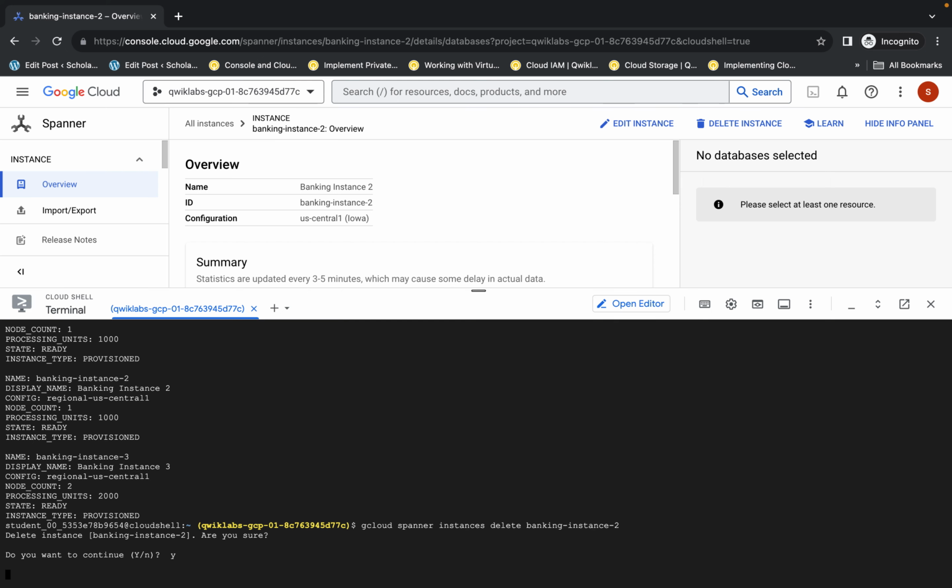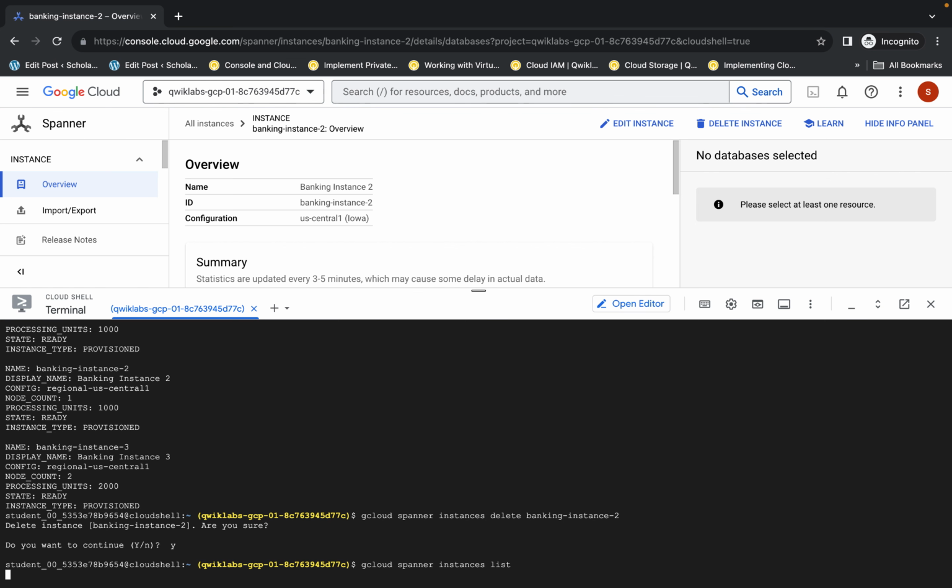Yes. Let's wait for it to delete the instance. Okay, it's deleted. So let's run the previous command once again, which is the spanner instances list.